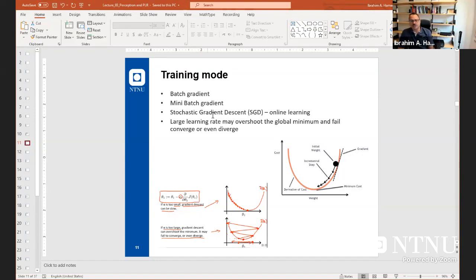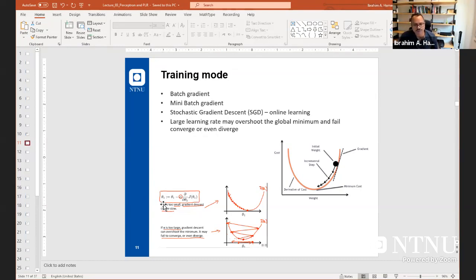But in stochastic gradient descent, they call it online learning. When we have a new data point coming in, we calculate the gradient for this data point, and we update the weights for it. It's more suitable for online learning, and it's suitable when we don't have too much memory. We don't need to store all data points in our system because we don't need them anymore. We just use one point for updating the weights, and then ignore it. They call it online learning.